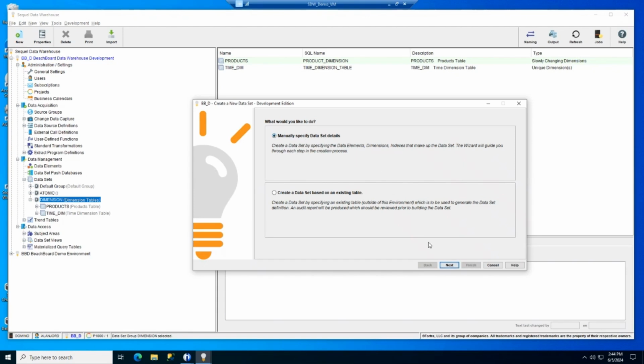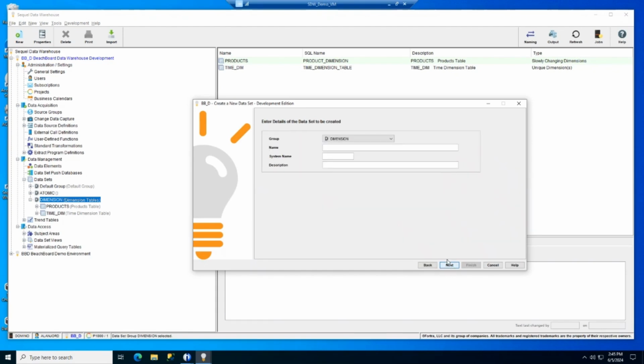I'm going to choose here that I'm going to manually define it. And the first thing I need to do is to give it a name. We support both the long SQL name, which can be up to 128 characters, and the mandatory short name that the DB2 database requires. I'm simply going to call it customer dimension. And that's obviously longer than 10 characters, so I need to give it a short name. Having difficulty spelling here, but we'll get it right. We'll just call it customers.